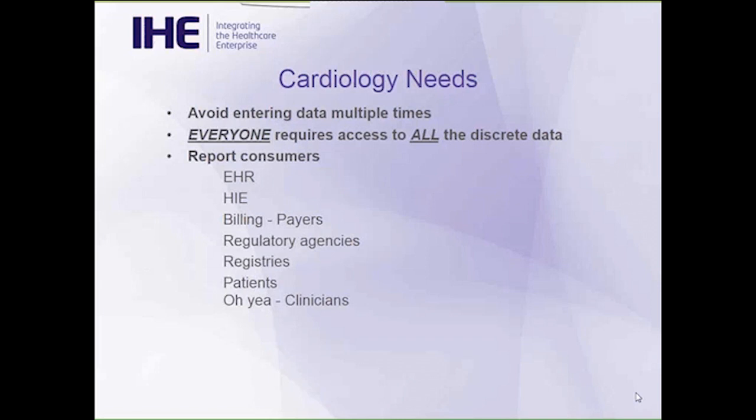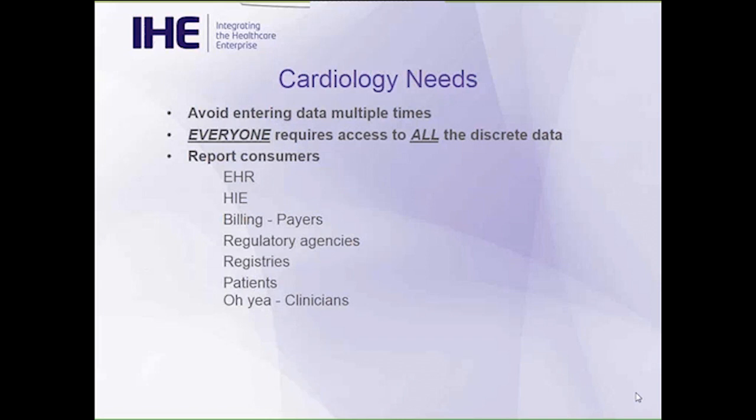So what is it that we need? We need to, one, avoid entering the same data multiple times, and ideally avoid entering data manually. That's a huge source of error that really needs to be addressed. And everyone requires access to all of the discrete data, no matter where it resides.